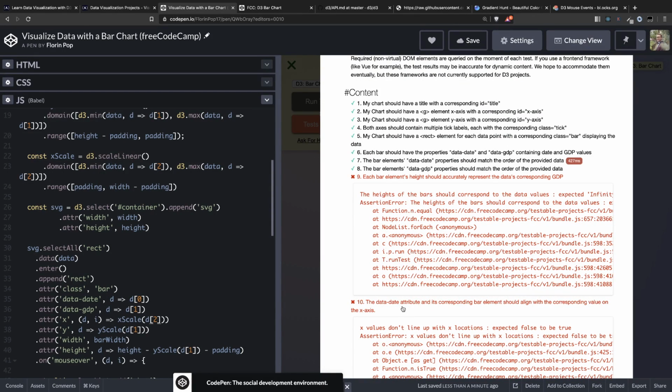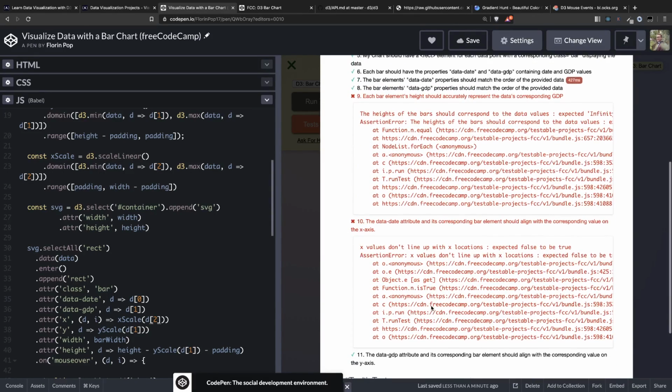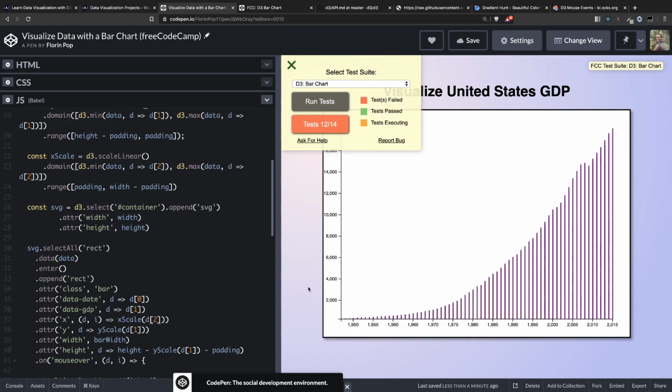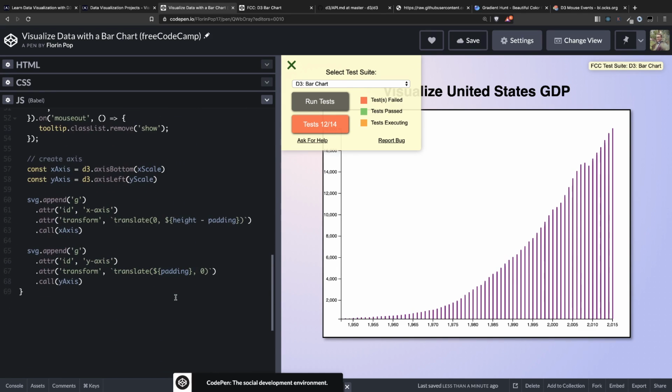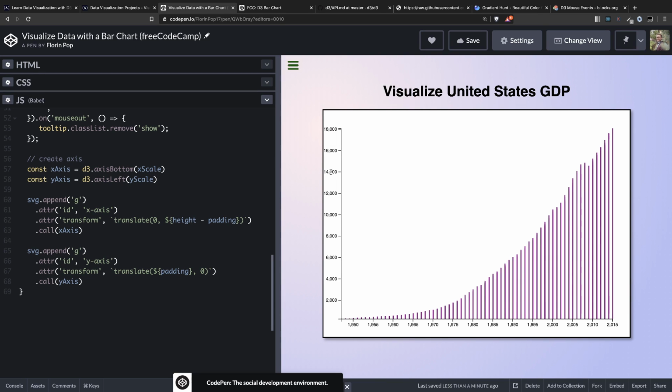The data attribute and its corresponding bar element should align with the corresponding value on the x-axis. When we're creating the x-axis, we do 0, height minus height, x, y height.